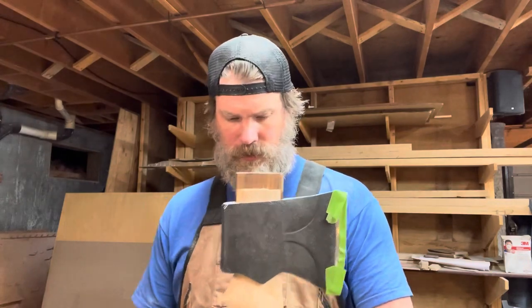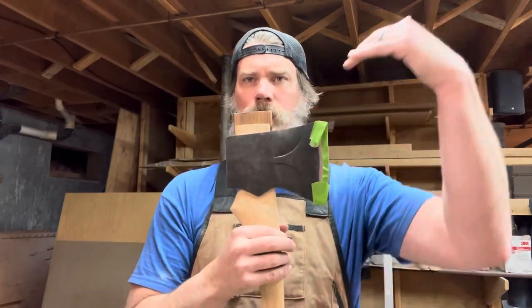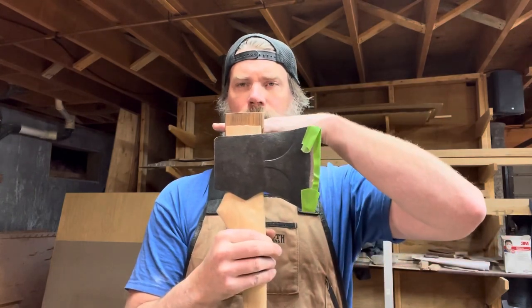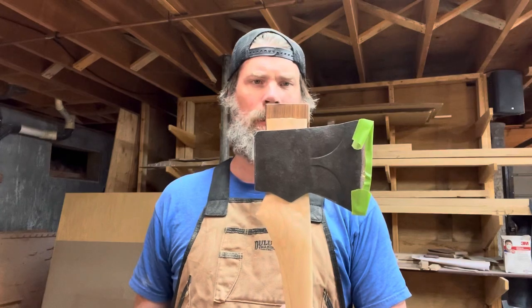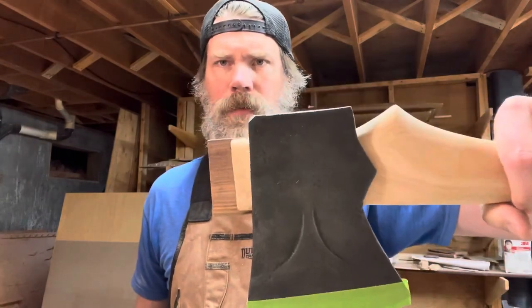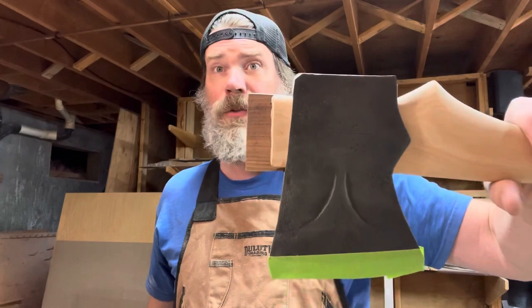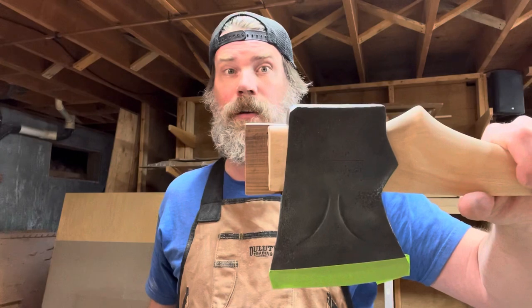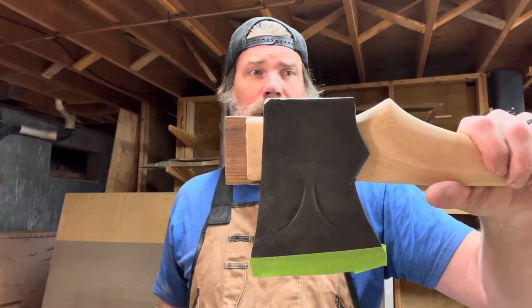Cutting it flush — a lot of times when I'm trimming it I'm going to hold it, and some of these axe heads depends on the pattern — this one goes up and I like it just to be kind of level to the ground as you'd hold it, or as it'd be mounted on the wall. Everyone has their own personal preference on how that goes. It came out nice, it's going to look good. I'll put it in a vice and I used to use a jigsaw, then I'll polish the top — normally I'm using something like a 200, 300, then a 400, and then even sometimes just touching it up a little bit with a 2000, really get it kind of nice and glowy. And then when you put the oil on there it kind of looks real nice — it really makes the wood pop and the grains pop.